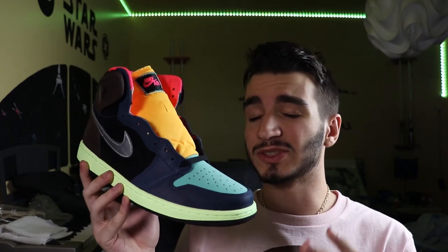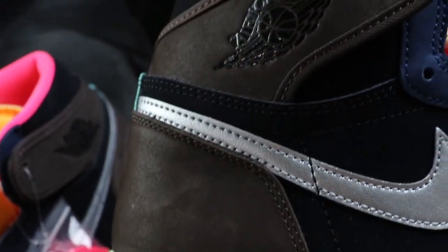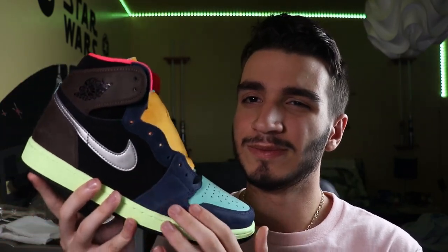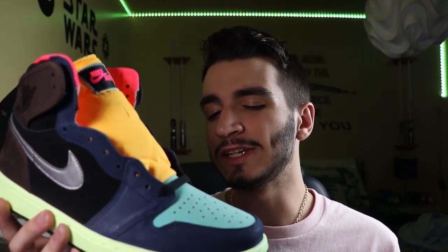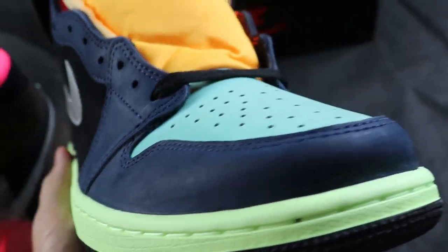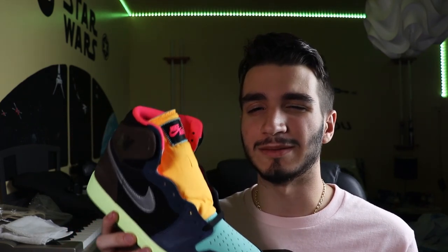Coming up to the uppers of the sneaker, now this is where stuff gets absolutely insane. We have a brown towards the back and a black middle portion. This sneaker also features a very sleek silver swoosh logo, which doesn't work on a lot of sneakers, but on this one I think it's actually really cool — it's made in leather and makes the sneaker really shiny too. Overlapping and continuing on the middle section, we have this blue suede, which wraps all the way around the toe. The suede material used in the sneaker is absolutely amazing and really top notch.